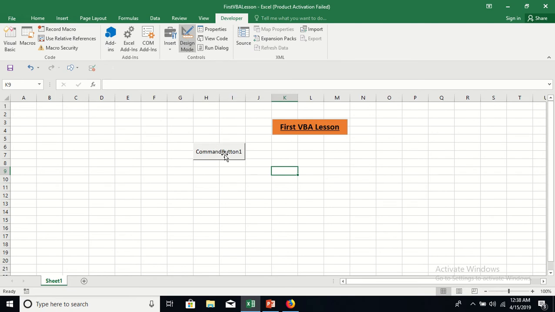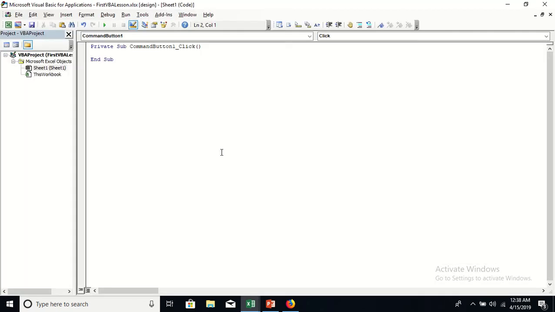And let us double click on this command button first, and that will pop up a window, and this is the Visual Basic Editor window. We call it the VBE window. You can see here, this is Microsoft Visual Basic for Applications, and this is the name of your file that has been adopted automatically. And this is your window where you'll write the language or the code for doing any particular task.